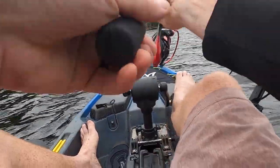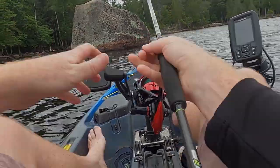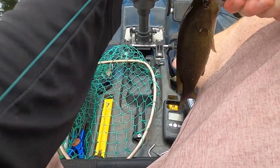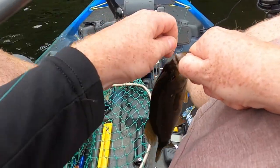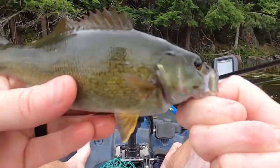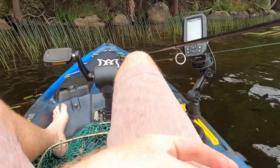Lost a smallmouth here at this rock and got some more bites, and finally something hit. Something stuck. Got a smallmouth, I think. Tiny smallmouth. I'm discovering that smallmouth like little rocks or boulders, whether they're submerged or not. And I think I've heard that. Okay. Tiny little smallmouth. Dang, I've run out of drop shot worms today.